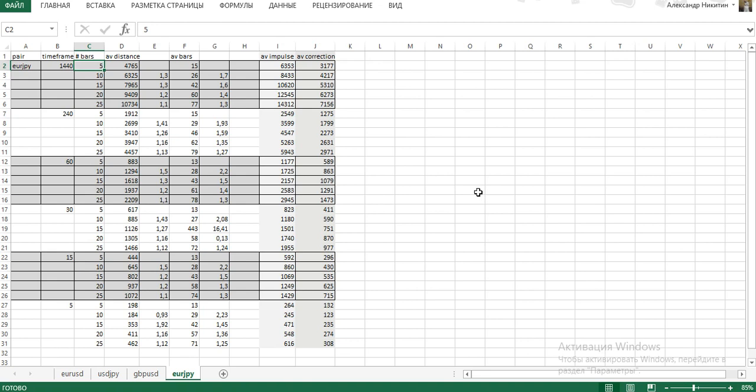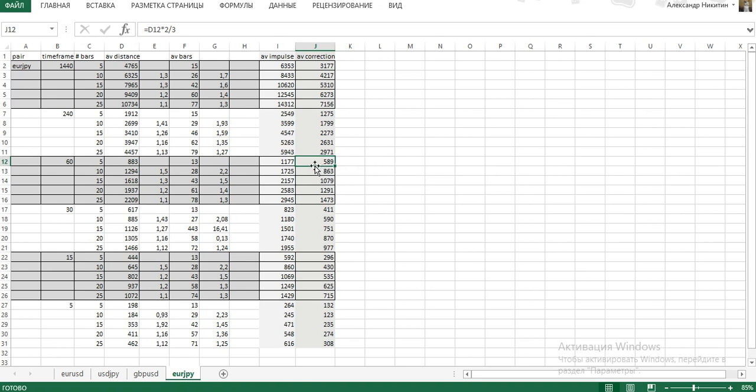extreme. So basically it is the highest high of the last 5 bars or the lowest low of the last 5 bars, and this one is the highest high of 10 bars, and so on and so forth. Okay, so average swing, average duration, average impulse, average correction. For my research, I need this number, the smallest correction possible on 60 minute. It is the smallest, for me, meaningful piece of market movement. Okay, and now let's start.